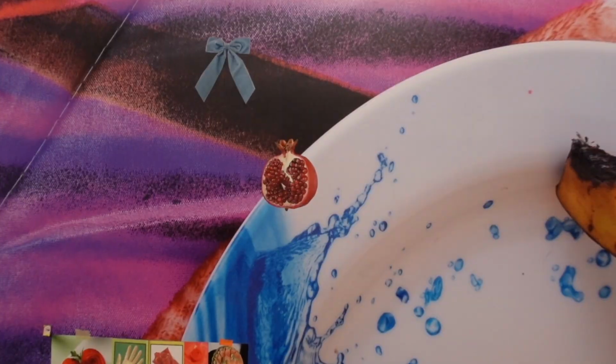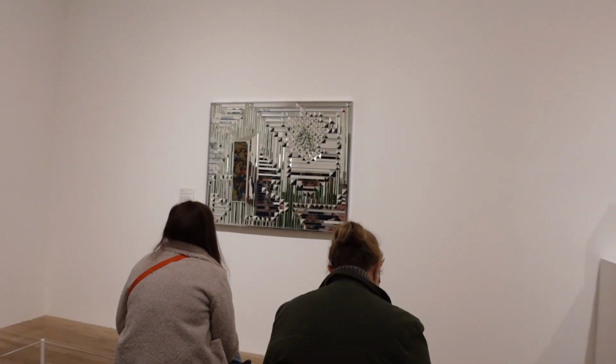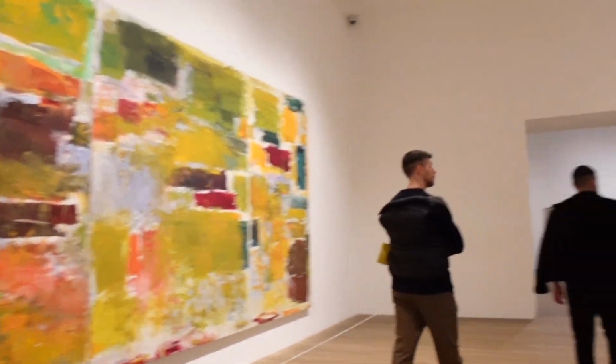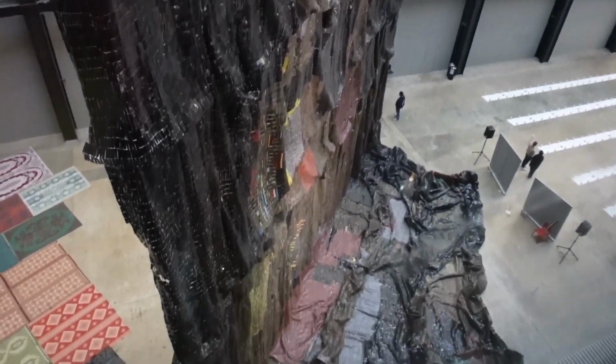It is of course free to enter, but special exhibitions may require tickets. Open Sunday to Thursday, 10 AM till 6 PM, and Friday to Saturday, 10 till 10. I have never had to queue to get in. It's so big in there and people flock to the main museum, so it's fine at any time entering. But I'm thinking that maybe this one is really nice in the evening.